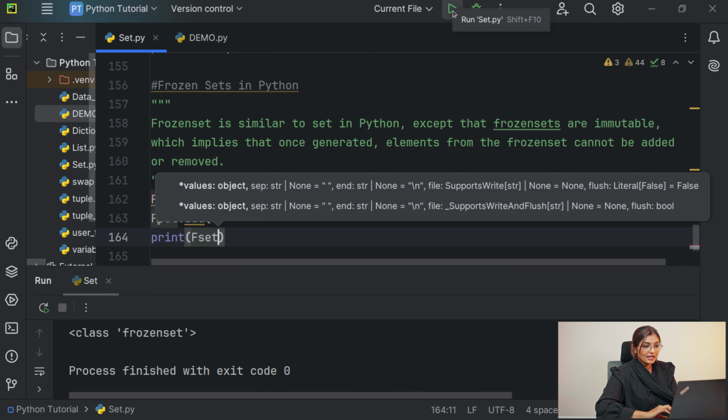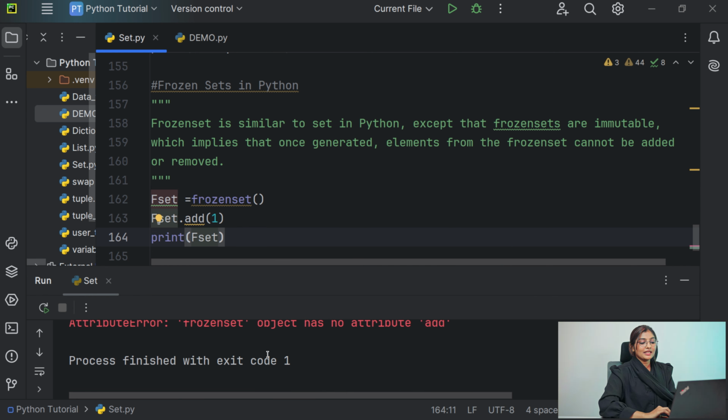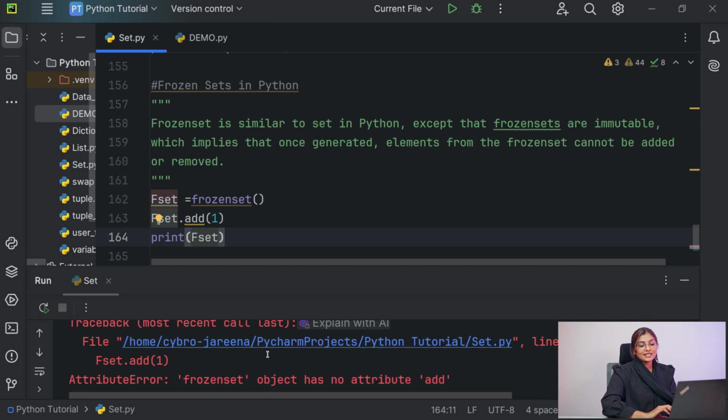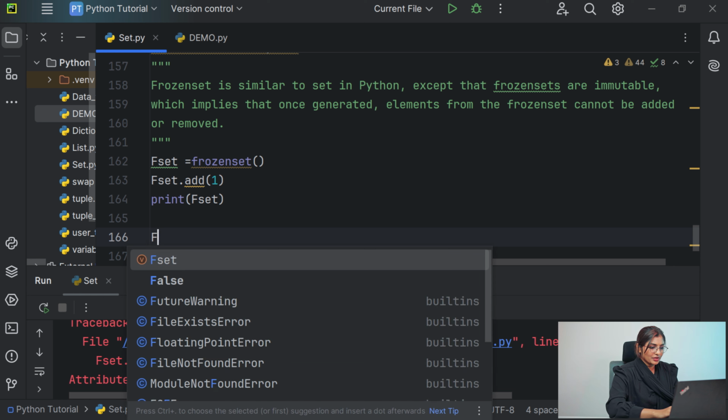As we run this, you can see that the frozenset object has no attribute add because this is immutable. So the main difference between a set and frozen set is that a frozen set is immutable and a set is mutable. Now let's see how we can pass the value into a frozen set.